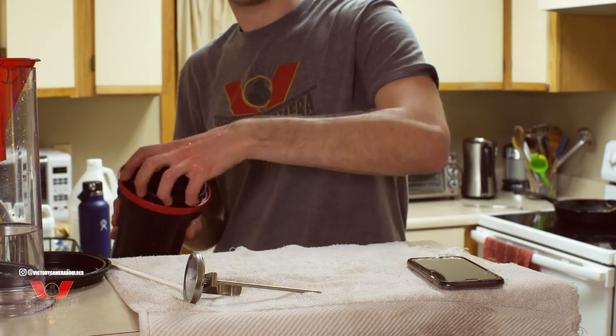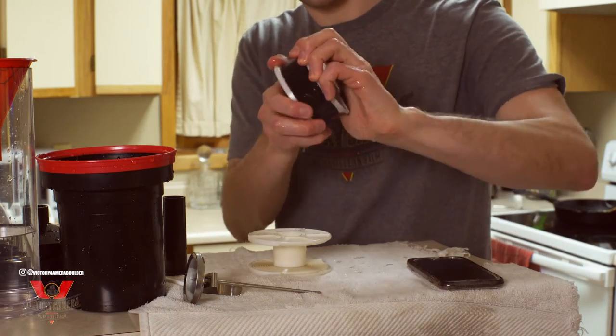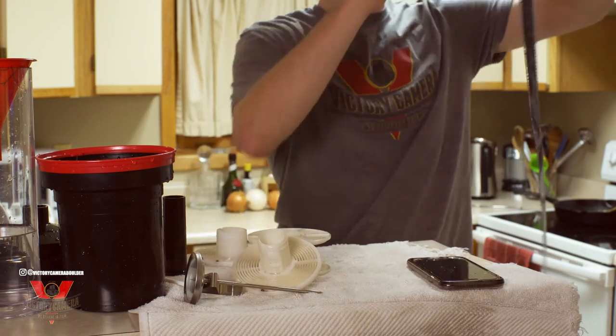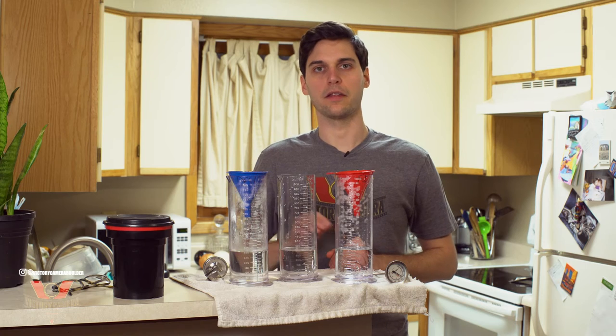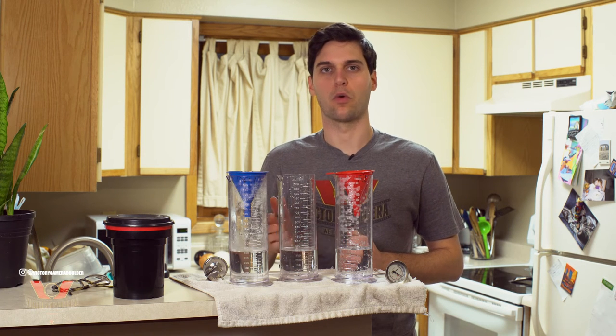Wash your hands well and then you'll be ready to pull out your film. Unlock your funnel, pull out your reels, snap it apart, and there you have it — you've got developed film. One other tip: I like to squeegee the film with my fingers as long as they're clean to make sure you don't get any water spots as it dries. You want to hang it up to dry somewhere — on a clothesline or like I did on a light here — and in a few hours it'll be dry and ready to scan. Stop bath and fixer, unlike developer, are not super temperature sensitive, so as long as it's around room temperature you should be good to go. You really just want to avoid shocking the film with wildly different temperatures because that can cause it to warp or other issues.